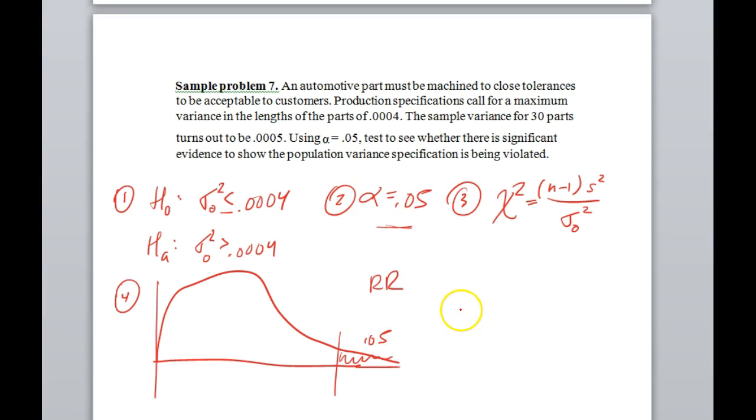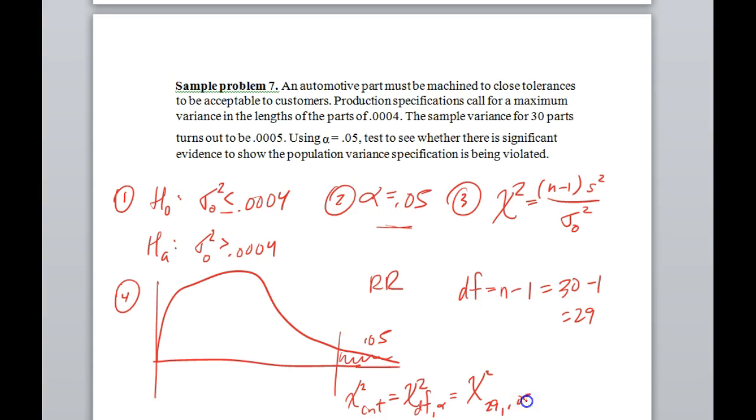And the chi-squared is going to work very similarly to the t-distribution in that all we need to determine a critical value. So our crit is going to be chi-squared of degrees of freedom and alpha level. Okay, so we need to know what our degrees of freedom is. Our degrees of freedom is n-1, that would just be our sample size minus 1. So 30 minus 1 equals 29. So this is saying we're looking for a chi-squared of 29 and 0.05.